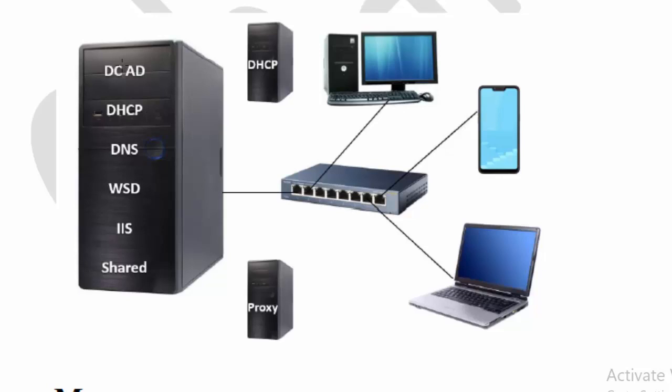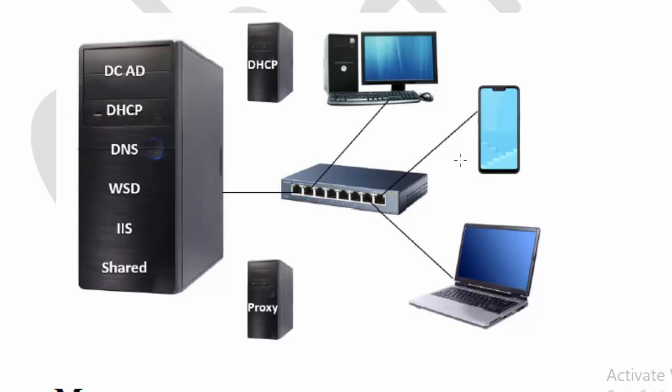So the server that has a domain controller, we call it a domain controller or domain controller server. That server provides a domain controller service to the computers. Also the server with DHCP, we call it a DHCP server, and a DNS server if the server contains DNS. I mean the server provides a DHCP service to the computers. In the context of a network, you have a server and a client. The server is the computer that provides a service to the client, a service like DNS, for example.